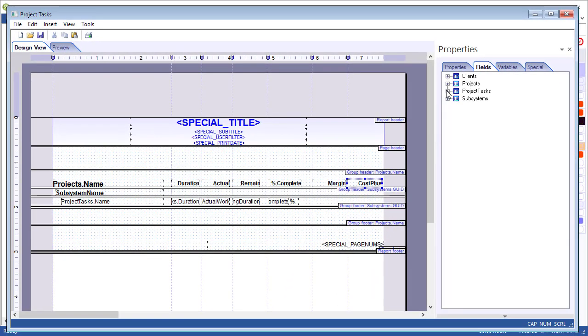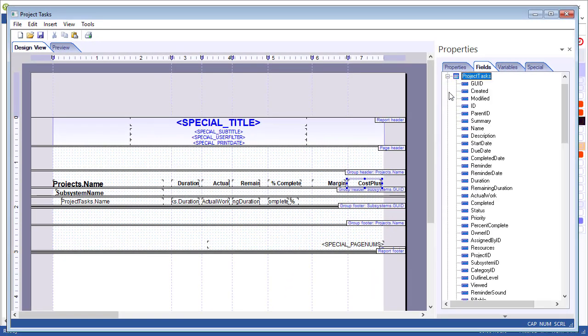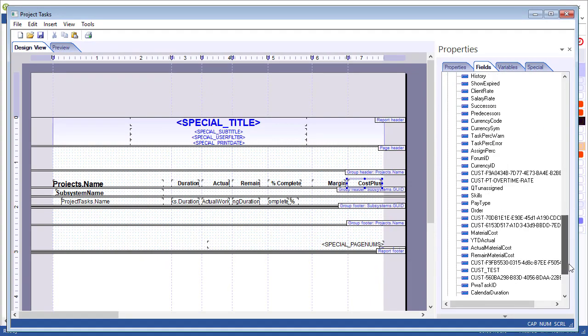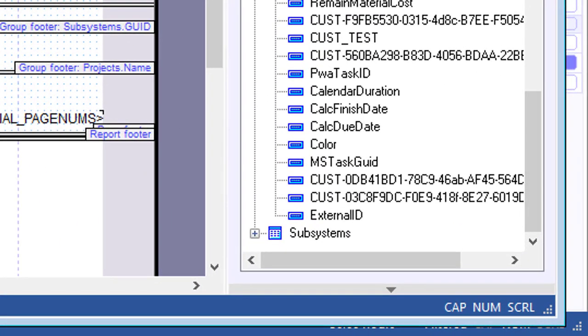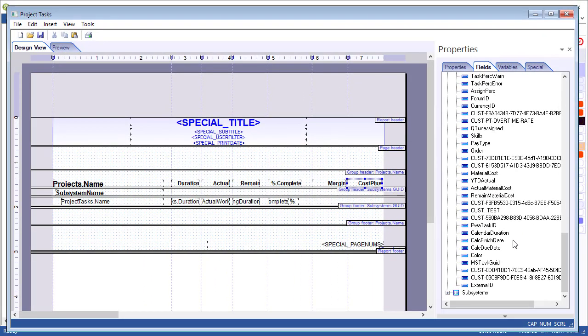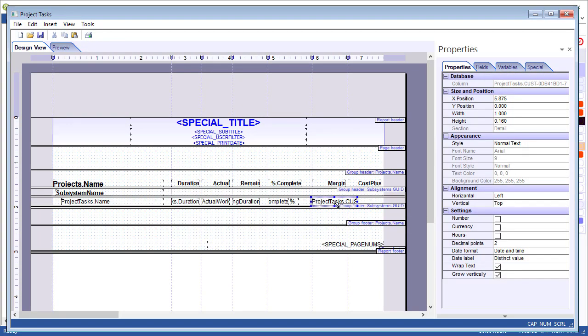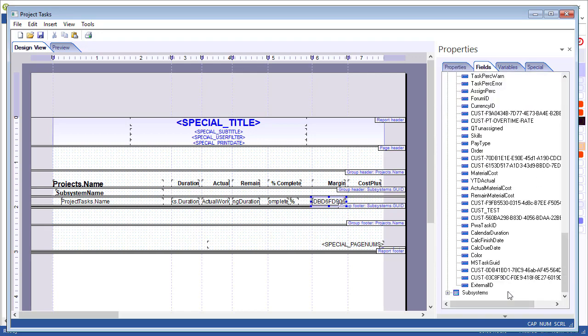I'm going to open up the Project Tasks table, scroll down, and we're going to find all of the fields that I can drag and drop onto the report. Well, the first one you remember was this one. Let's drag that onto there. These are the ones I asked you to write down. I'll take this and right align it so that it looks real nice as a number. Go back in here and do the next thing with this one.